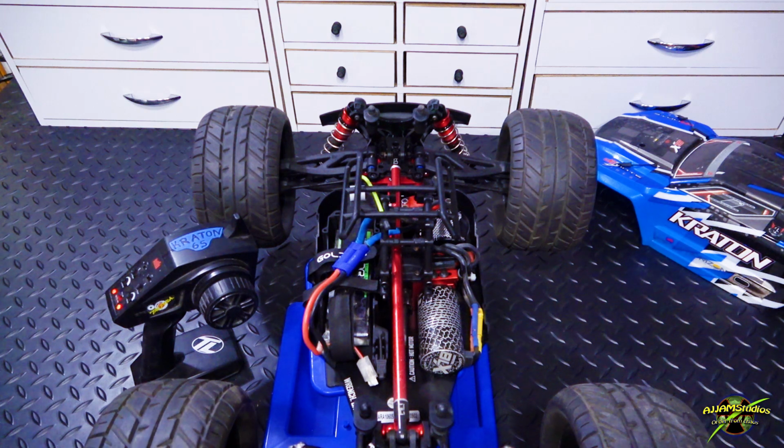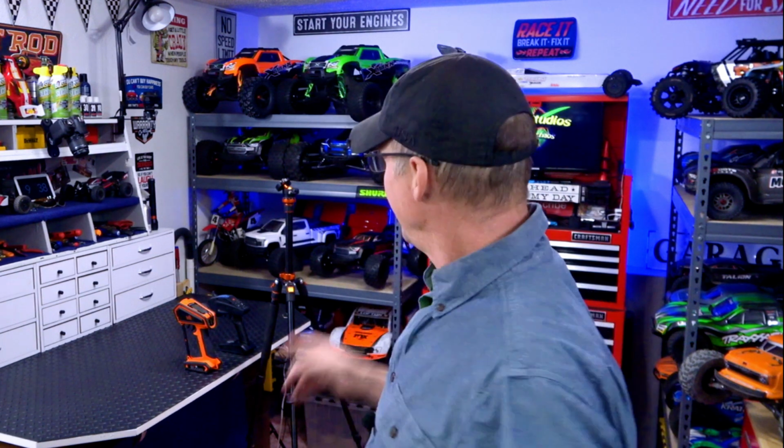And that gives you a little more finite control over your power settings. All right, that behind us, let's go ahead and look at the differences between what would be a stock radio, and we are still going to use the STX2, but most of the radios that come with the RCs are much the same way. They may have differences in controls, but the setup is usually pretty simple, and it's right on the radio itself. We're going to show you what the menu looks like in one of these higher end radios, so you can decide whether that's right for you or not.